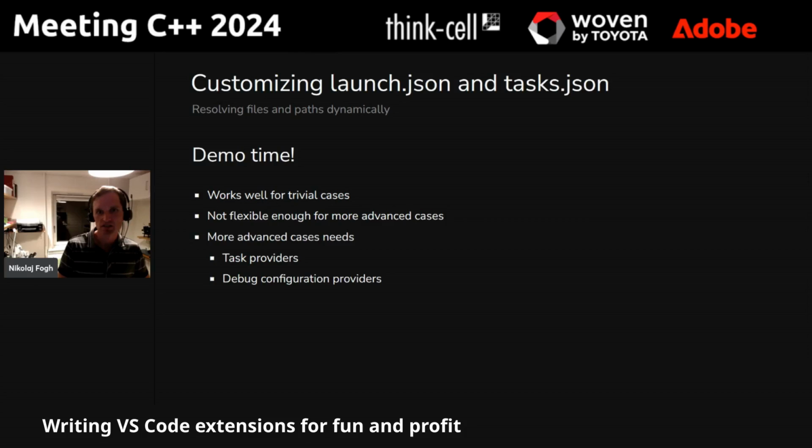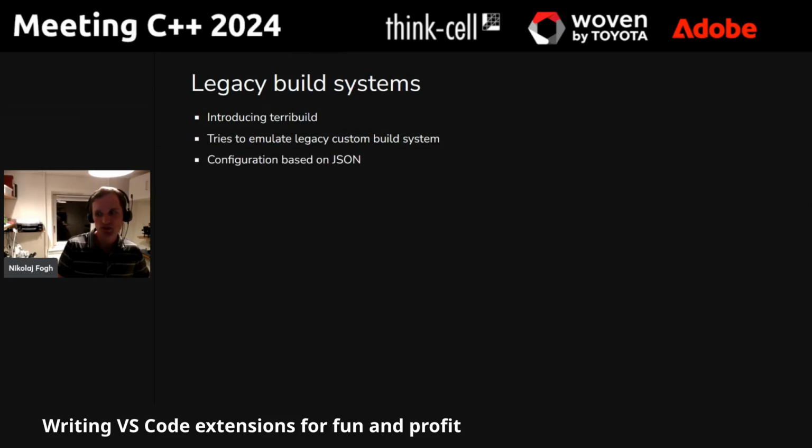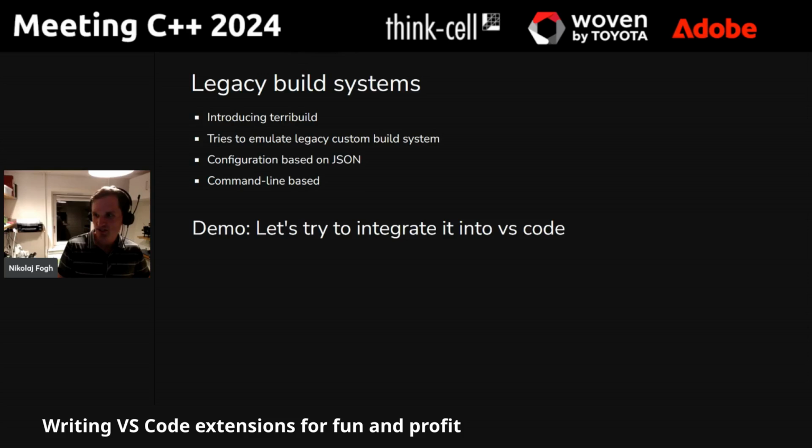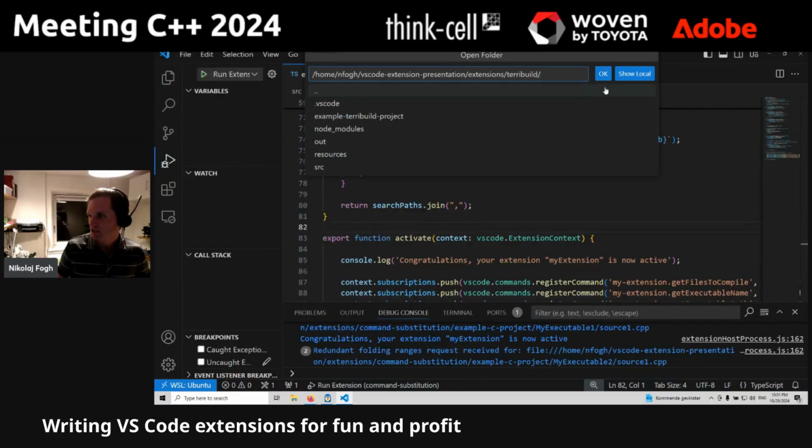And that is kind of what we'll get to as the next thing, because that's about how we can integrate a legacy build system into our workflow and into VSCode and make it nice to work with. And for that, I will introduce TerraBuild, which is a build system I made kind of for this presentation, because I can't actually show you how we did it because it's all of this proprietary stuff. So I made this build system that kind of tries to emulate how some legacy custom build system might work, a build system that has not gotten integrated into any editor already. So it's got a configuration that's based on some JSON, and it's command line based. Being command line based helps a lot if you want to integrate tools. So again, we go directly on to the next demo, and we'll do it in the same way. I have cheated a bit and made an extension already.